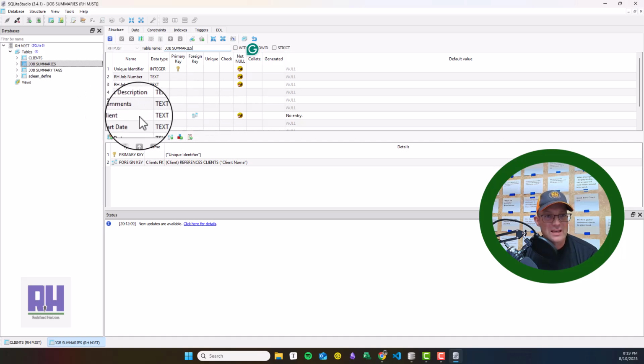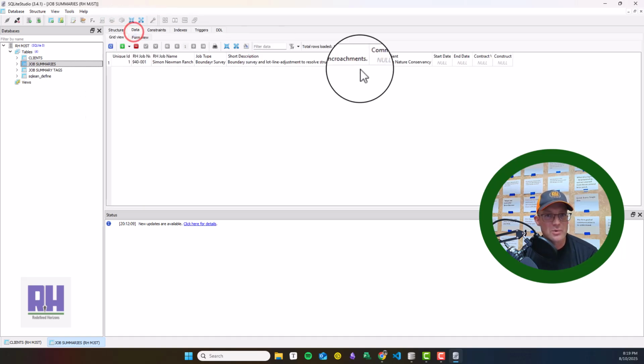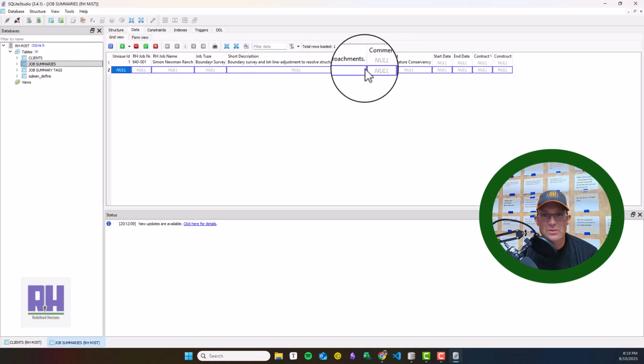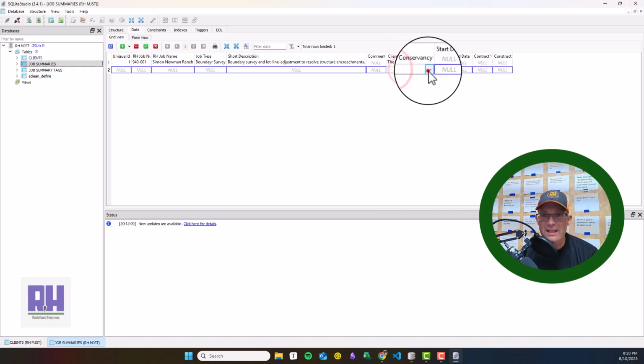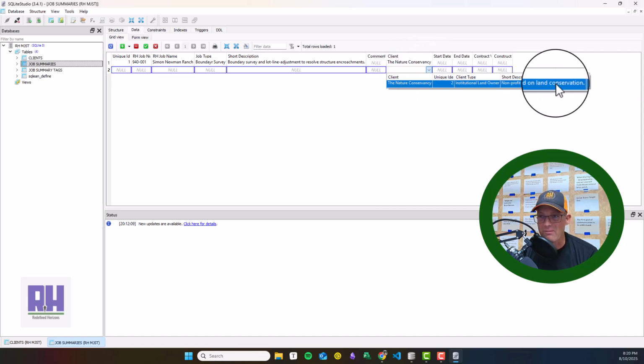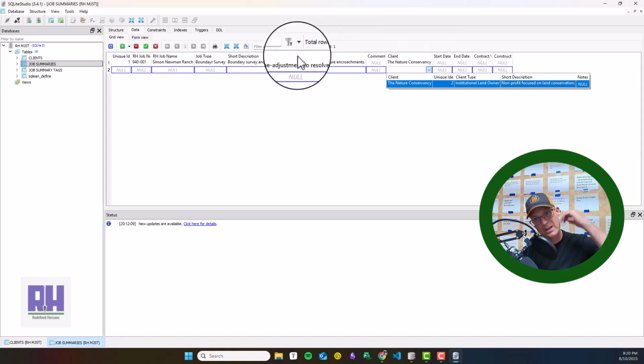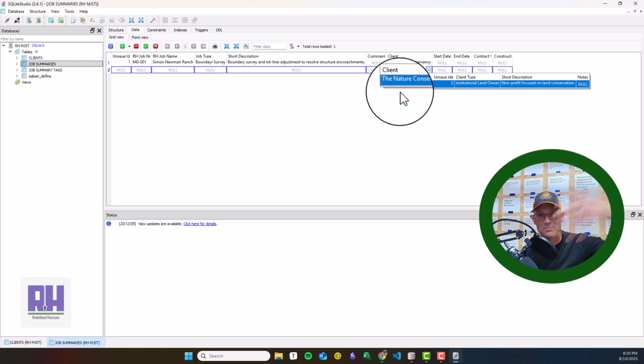Yeah, so client is a foreign key. So if we look at this table, you can see if we add a new record here, and then we go to client, I get a drop-down list that's pulling out of that valid value table. Okay, so in SQLite Studio, the GUI gives you a drop-down list based on the valid value table.